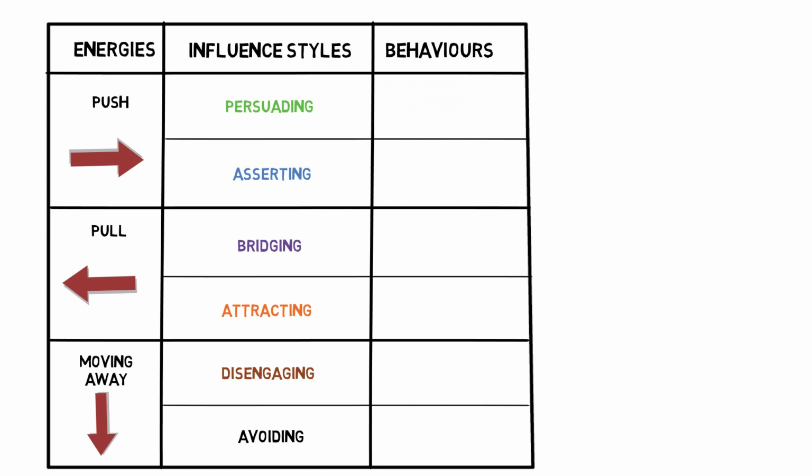Persuading, the it style, comprises 2 behaviors: proposing and reasoning. With proposing, you recommend the optimum course of action. When you apply proposing well, you make it clear to others that you want to find a solution. You are not just in it for the discussion. You can begin your proposing with phrases like, "I suggest that," "I recommend," "I have an idea, let's."